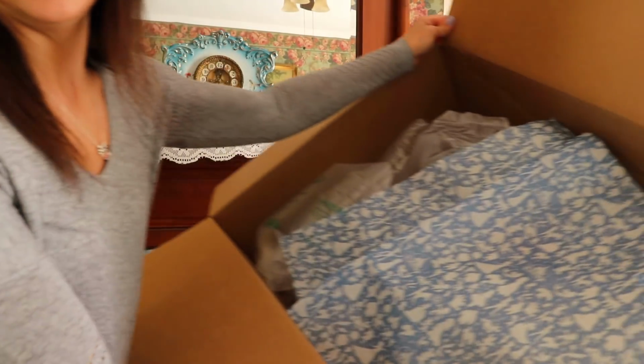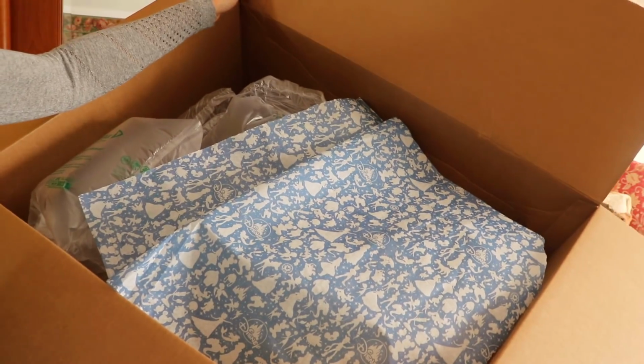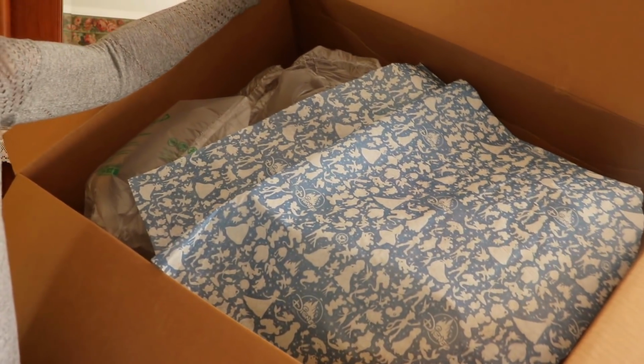I love the tissue paper that they put in their boxes. I still can't believe how big this box is. I seriously did not get anything this big. I'll show you guys the inside of the box quickly if I can lift up this monstrosity. I always have this really pretty tissue paper. You can see it has random Disney characters, and it's this really pretty periwinkle blue color, which is one of my favorite colors. So this box is mostly this bubble wrap stuff. Had some great promos going on too, so I was able to add in some bonus items at a discounted rate. If you spent a certain amount, you can get some other stuff that I'll show you at the end.